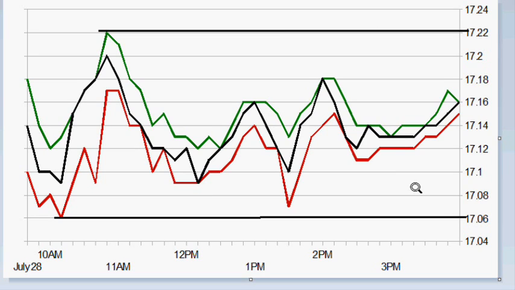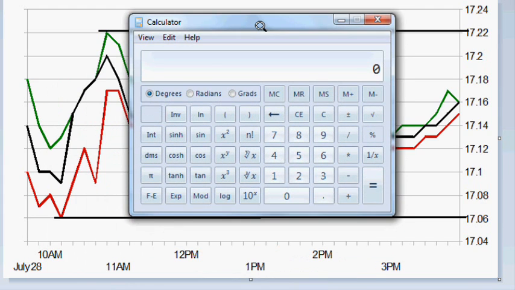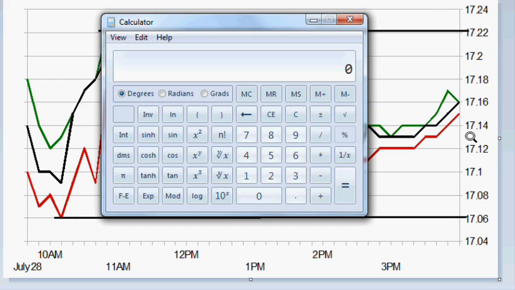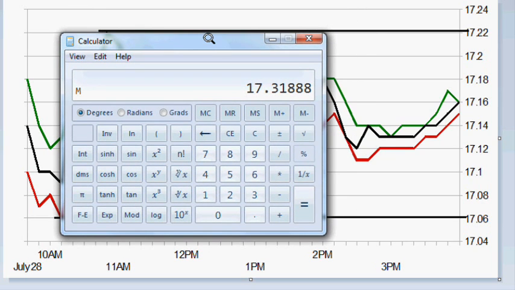And what I like about Fibonacci upside is you take a particular range and then you do calculations for the difference of the range multiplied by 1.618 plus its bottom. So the math from 17.22 to 17.06 gets us 16 cents. With the 16 cents, we can multiply that by 1.618, and then the difference on 17.06 would be a first Fibonacci level of 17.32, which was an area you would expect to find resistance when it breaks this range, which it did.